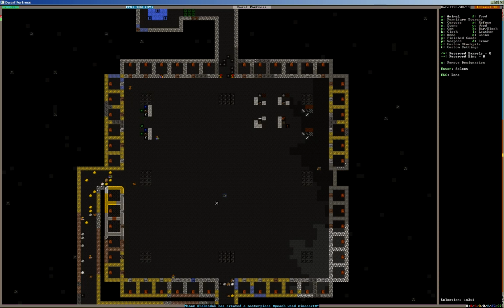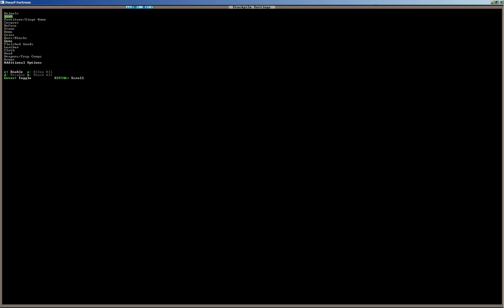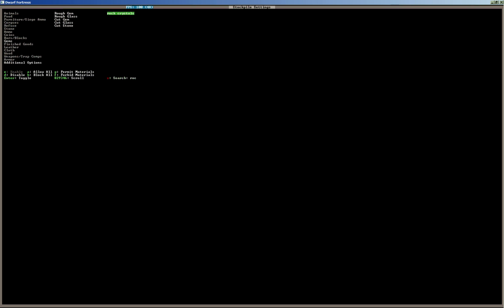And this one is for gems. The setting for this one is we are going to have rough gems in this one. We are going to have rough glass, cut gems, except for rock crystals, if we actually have any. I'm not sure. Rock crystals, because they are being used in the glass industry. Cut glass and cut stone.